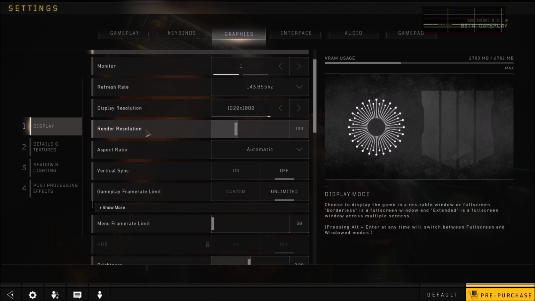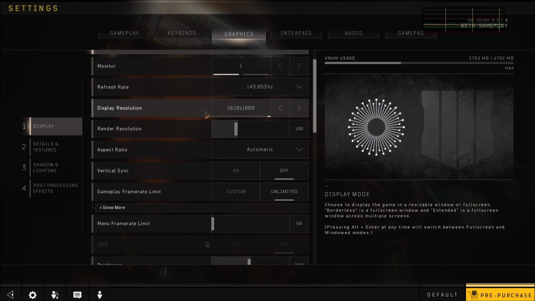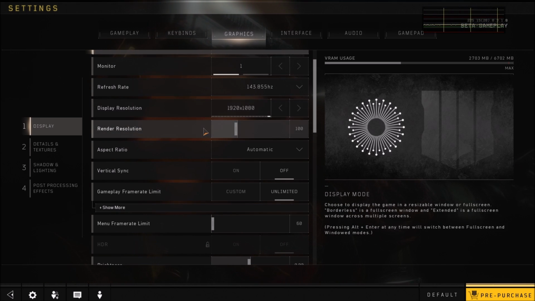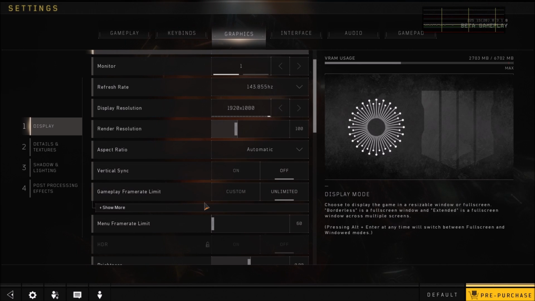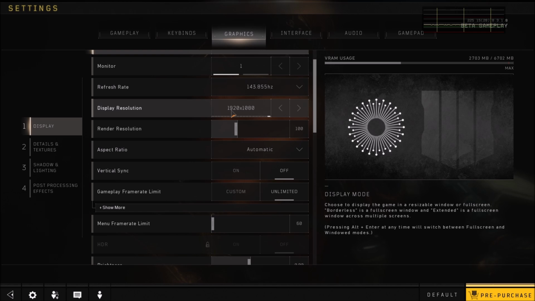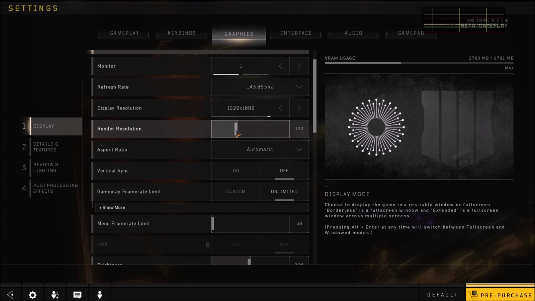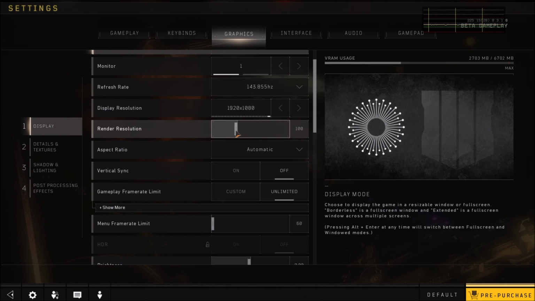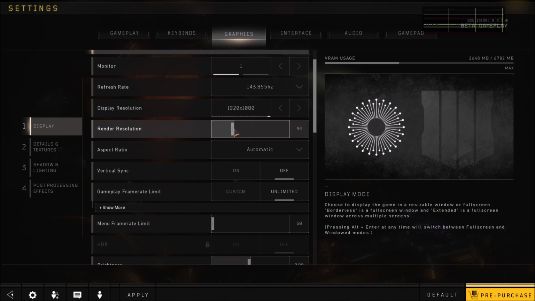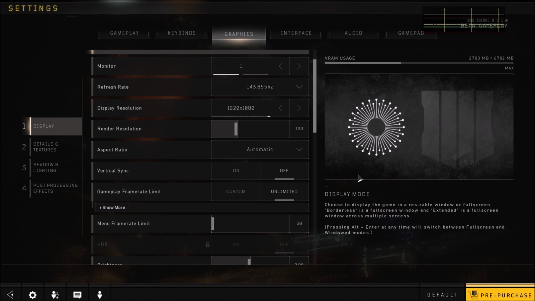Resolution and render resolution. This one is kind of the last resort. If after all the changes that I will show you, you're still not getting your 60, you will probably need to lower your resolution to something like 720p, and even touch your render resolution. This one is a bit tricky because you will see that your image quality decreases a lot and you will see some blurriness and also some pixels. So don't go under 90 with this one, okay? Make sure you don't go under that 90 because after that you will see that the game pretty much sucks.